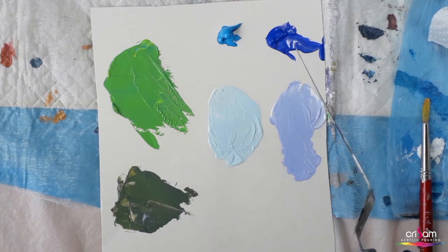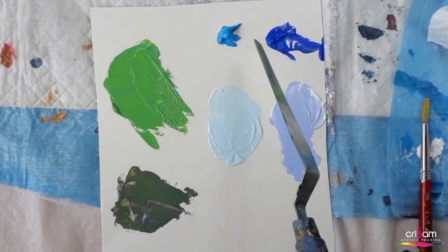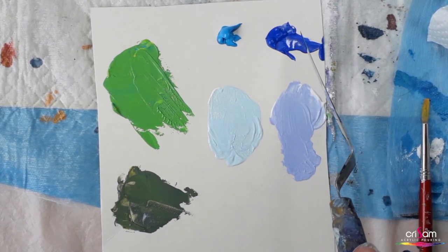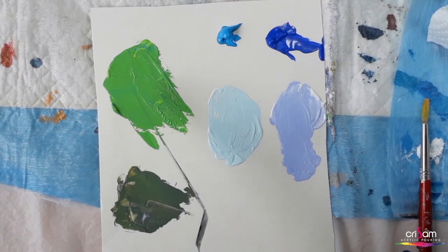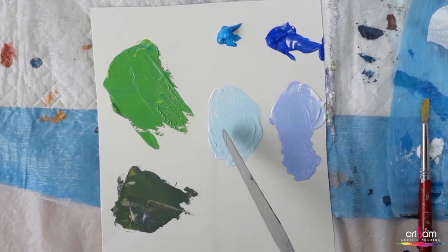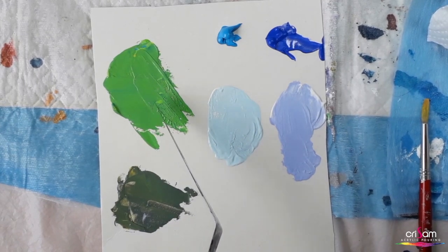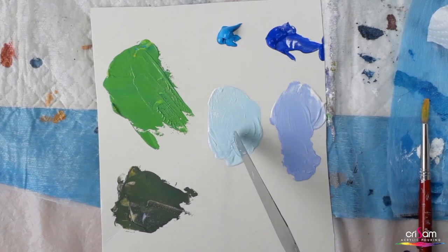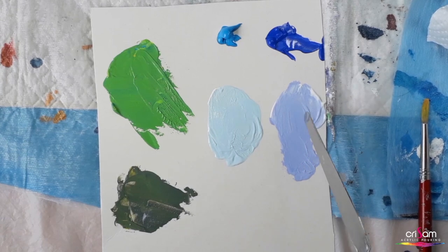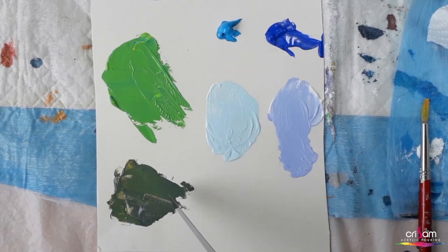So blue and yellow together make green, but it depends on what blues and what yellows you use. There's nothing wrong with a dark, dull green — just use a blue biased towards the pinker spectrum. If you're looking for a brighter green, use a blue which is a colder blue leaning towards the yellow-green side of the spectrum. Because I'm using yellow with that bluey-greeny colour, I get a really nice green. When you add white, you start to see which way the colour leans. You can see this blue here leans towards the red side — so even with the same bright primary yellow, mixing with different blues gives you two completely different greens.